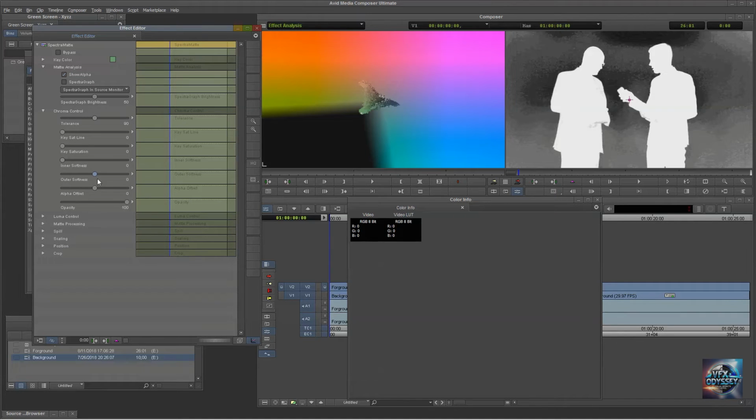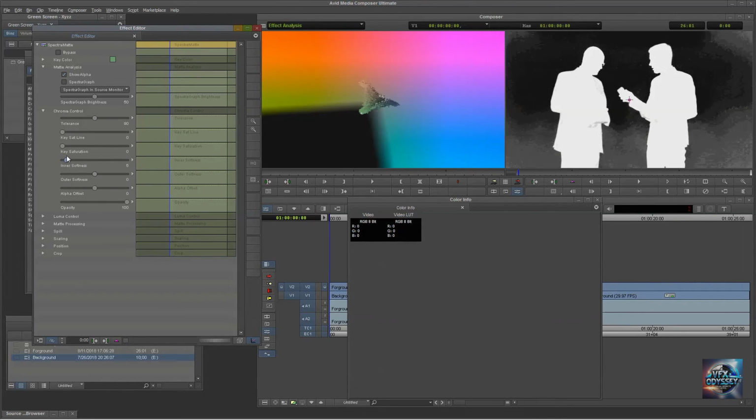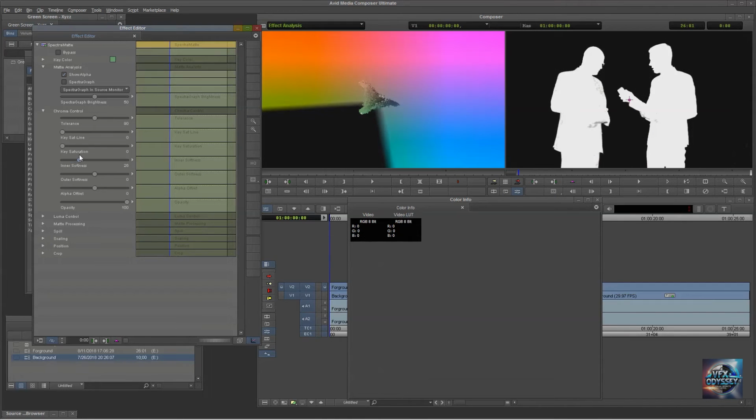When I increase inner softness, I'm simply asking SpectraMatte to convert the pixels that have gray values. I'm saying convert 0.1, now go to 0.2, now 0.3, now cover 0.4 as well. Can you go to 0.5? I also want 0.6. And all of them, convert them back to 0. This is what's happening. Exactly the same thing happens with what is called outer softness.